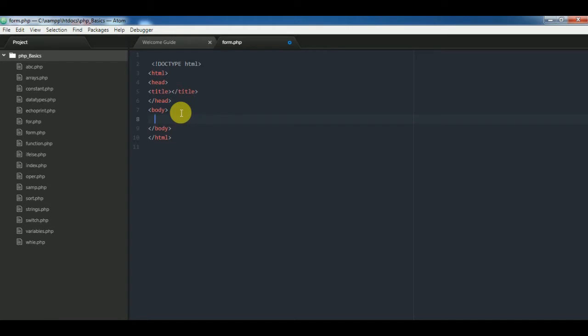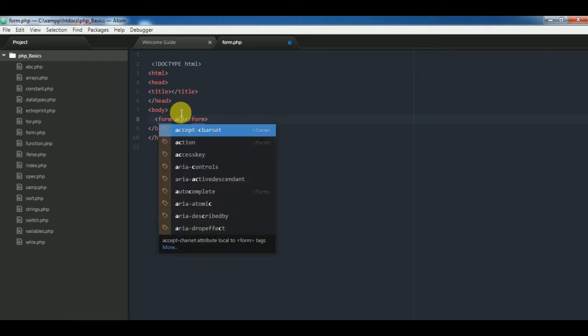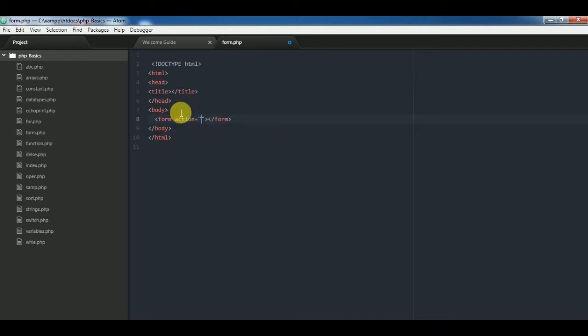Now in the body section I will create a form. Then we have to create the action, the same file form.php, and the method will be post.